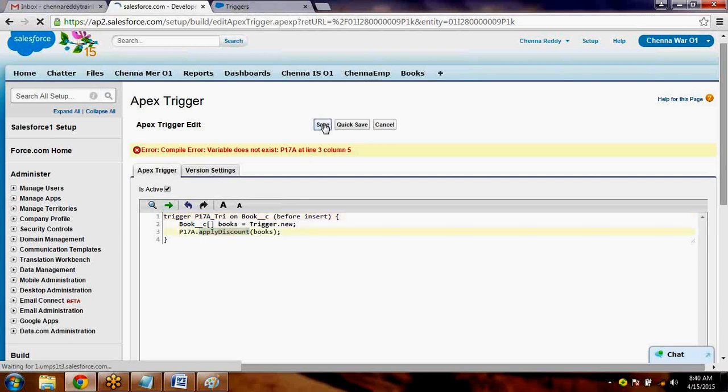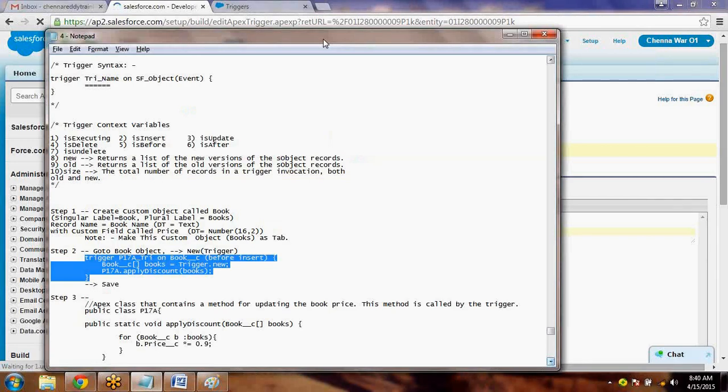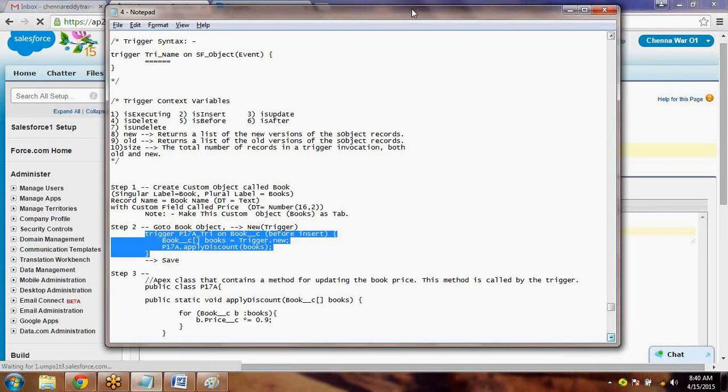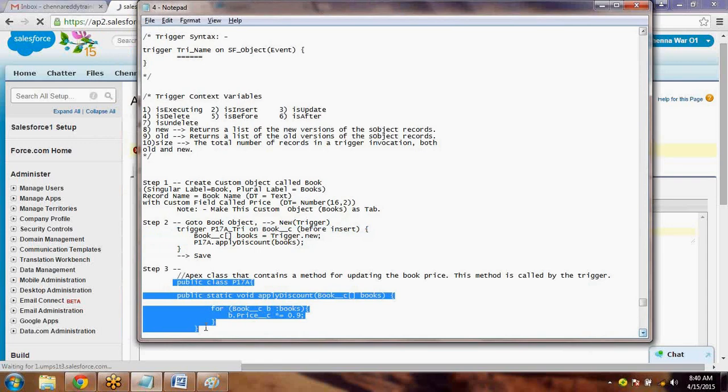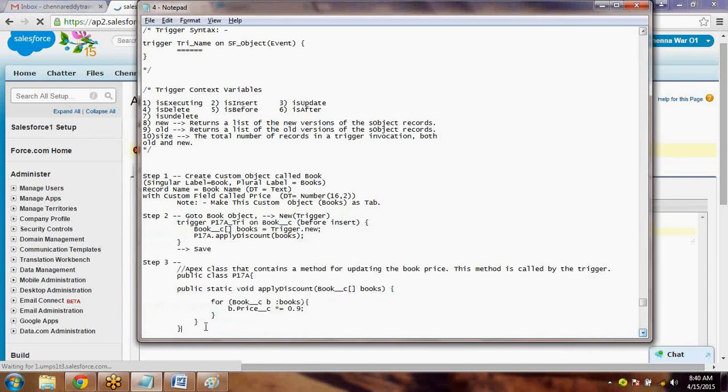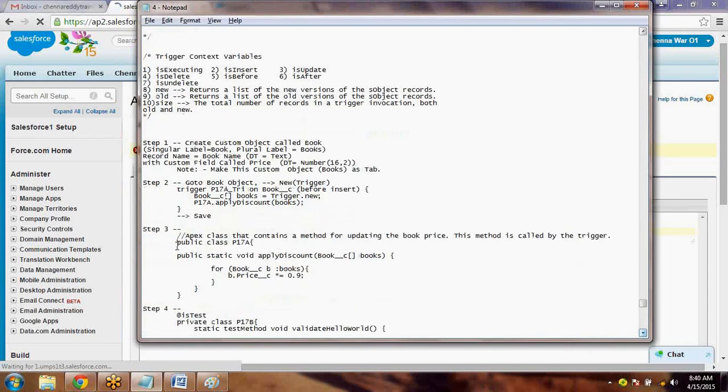That's not there, so that's why it is saying error. It cannot find it. So let's go and write the apply discount function first. Write an Apex class which calculates that discount. Let me go and write that one first, then I can come back here.